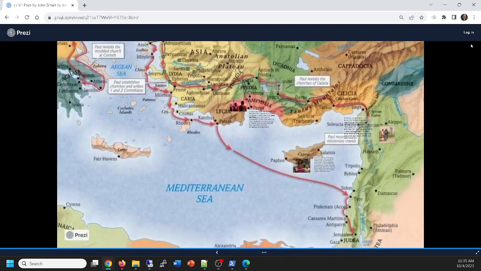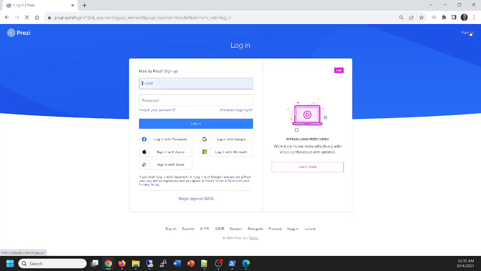I'm going to log in as JSmart over here and see if the edits look different. I guess if I log in with Google, let's see what happens. It's going to assume I'm Arthur T. Manning.